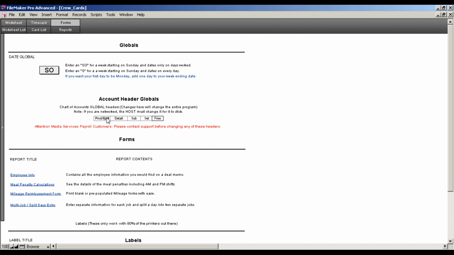So if you say, for example, you didn't want to do prod epi, you just wanted to say production, or you wanted to say episode, you could do that instead. Some people are saying, well, I wanted to use a detail, my 4-digit detail or count, but I don't use a sub. I want to use the set over there, and I want to have 2 free fields. You're certainly welcome to do that. Just go ahead and change whatever you want.